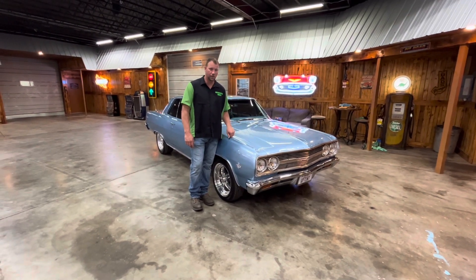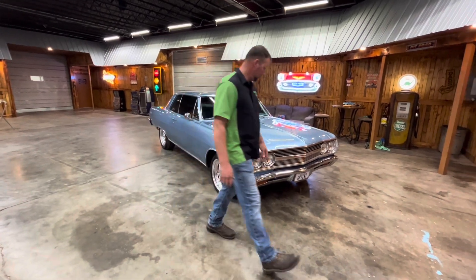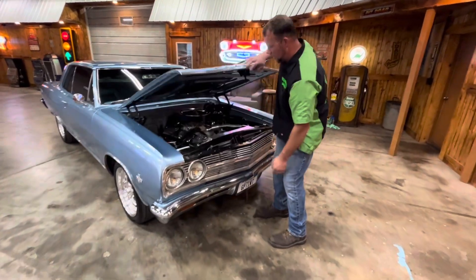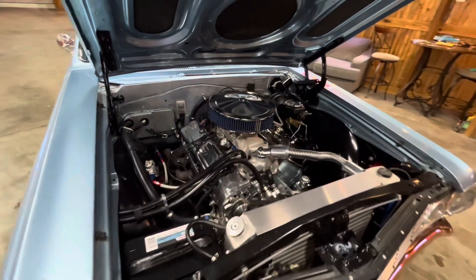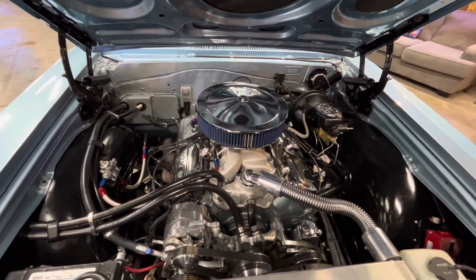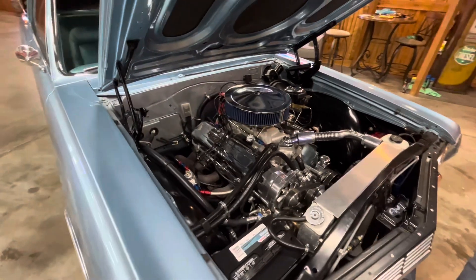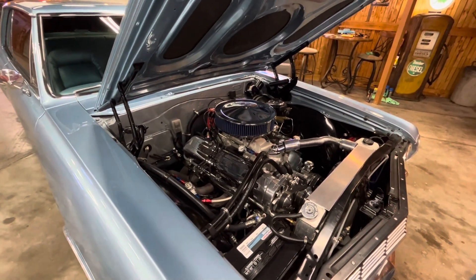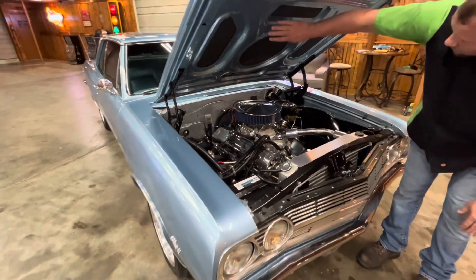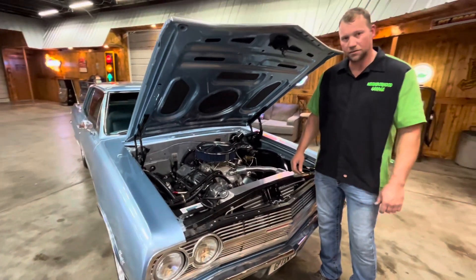Someone's put a big block in it. It's straight, it's nice, and it's clean. I want to start with the muscle first. Big block — it's a 454. It's got a serpentine system on it, power brakes, power steering, AC. Another really nice clean one. Big radiator to keep that big block cool. And this car is nice everywhere — just underneath the hood, the engine compartment, inside. It's just a real beautiful car.